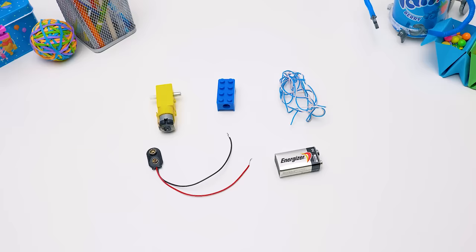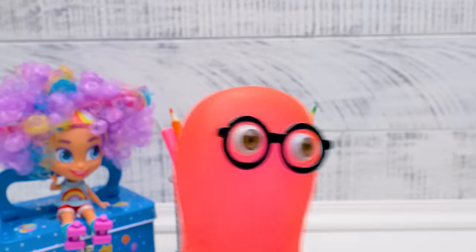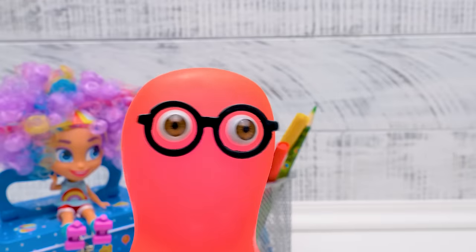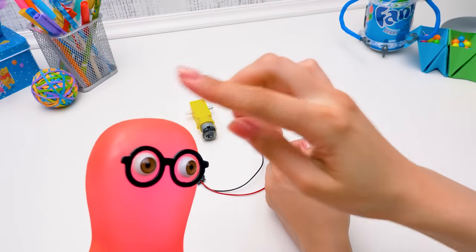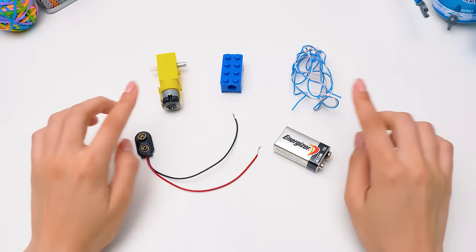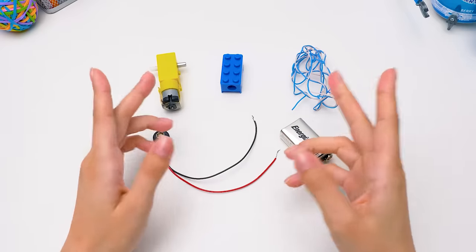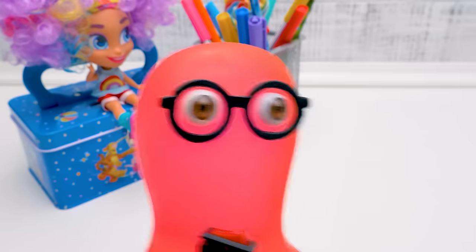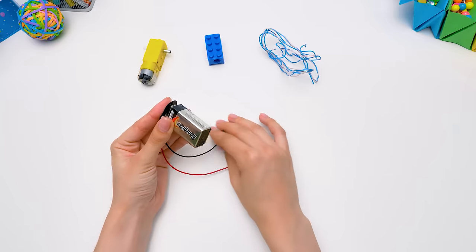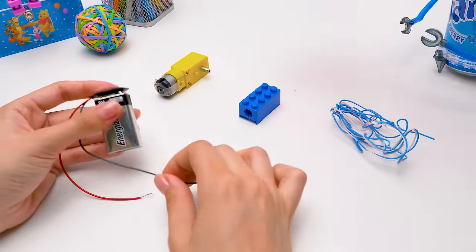Well, what's this? This will be a pencil sharpener machine. We only need to assemble it. Wow, so I won't need to sharpen pencils manually? You're awesome, Sue! Oh, thank you, Sammy. Something's missing. Oh, Sam, we need a switch to turn the machine on and off. And here it is, Sue. Let's assemble our machine. Thank you, Sammy. You're welcome. I'm your main assistant today.